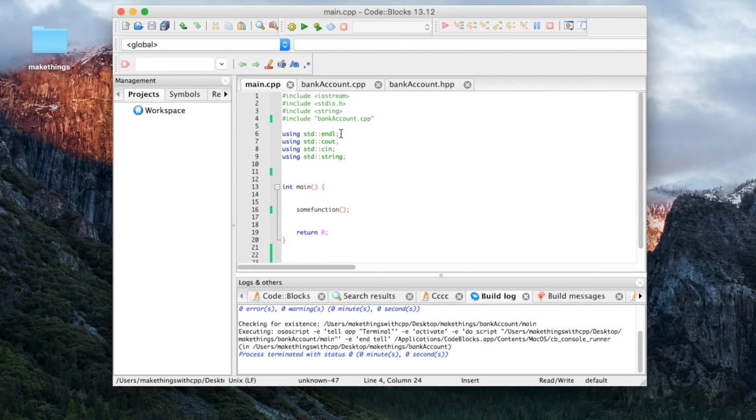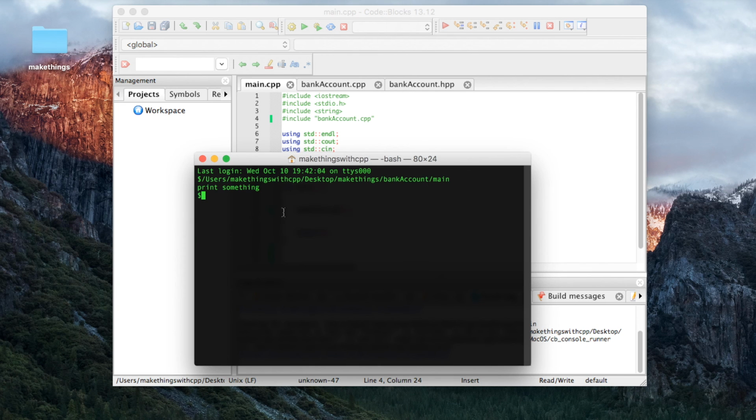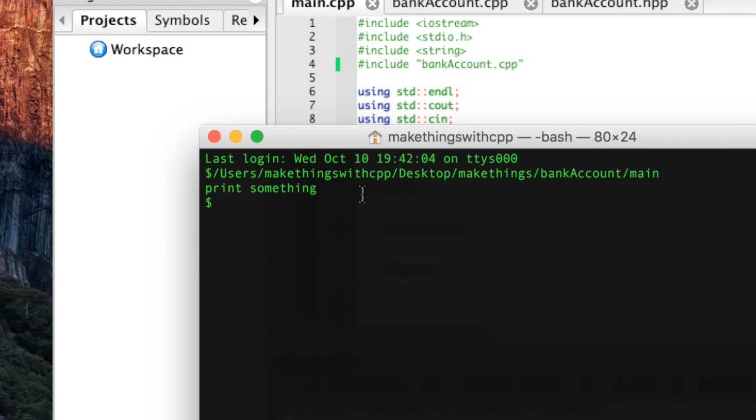Let's save it, build it, and run it, and make sure it prints something. There it went. It printed something exactly as we wanted. So good job if you got this far. Again, in our next videos, we're going to get into object-oriented programming, and that is where the real fun begins with C++. Awesome. See you there.